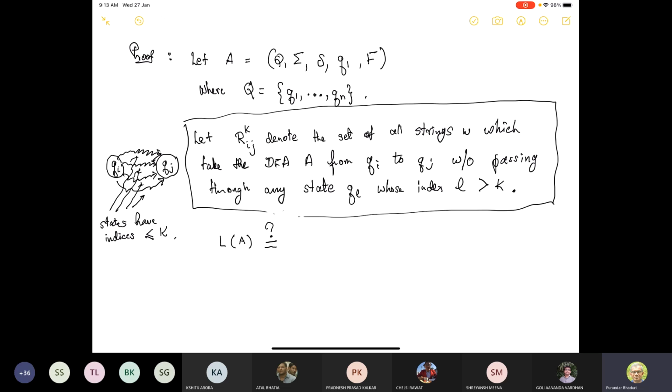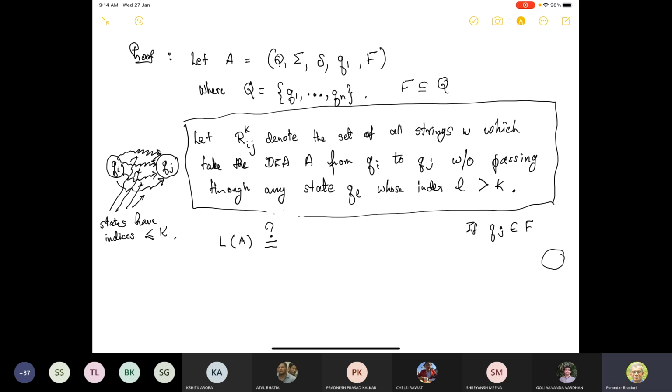All we know is that the set F is some subset of Q, capital Q. So if Qj belongs to F, what can you say about the set of words that are accepted if we reach Qj at the end?